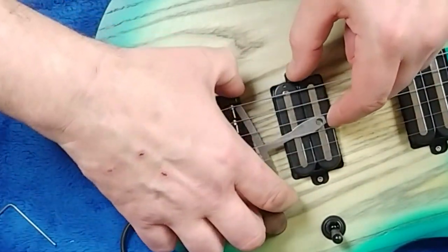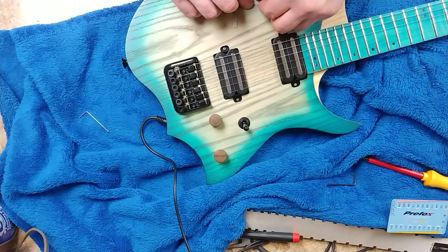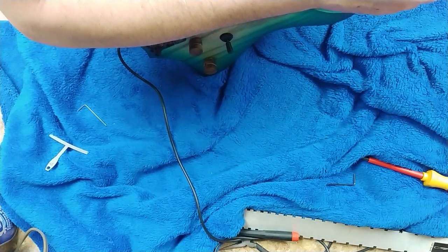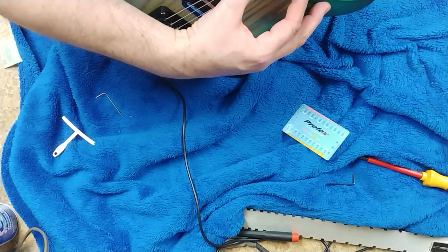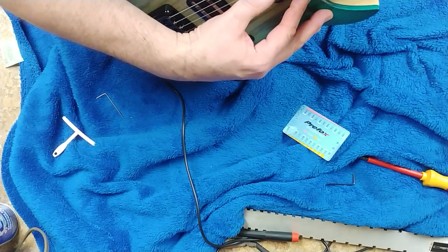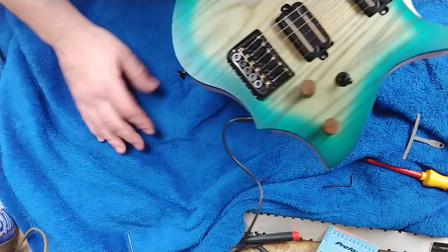All right, now double check my settings to make sure that nothing changed. And we are right where I want it to be. So now if I go and check what the action height is on all the strings, 5/64ths. So now I've got to tune her back up again. And where did that little key go? There you are.